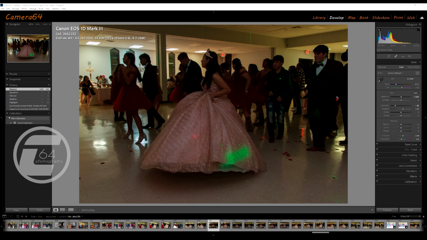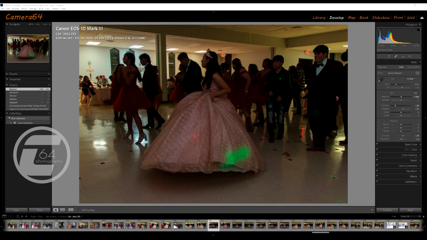Now, getting colors correct is one of the most difficult things to do, but it's not always your fault. It's not always the camera's fault. There's just a whole lot of stuff going on. I was doing some editing from a quinceañera I did last week for my high school friend Veronica and her daughter celebrating her quince. So here's the perfect example.